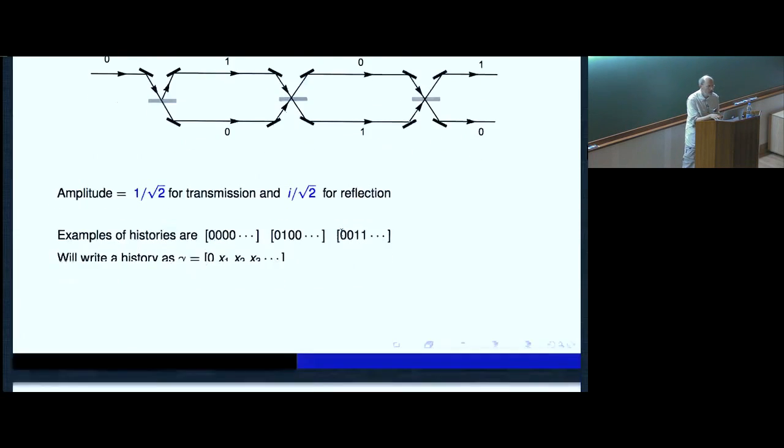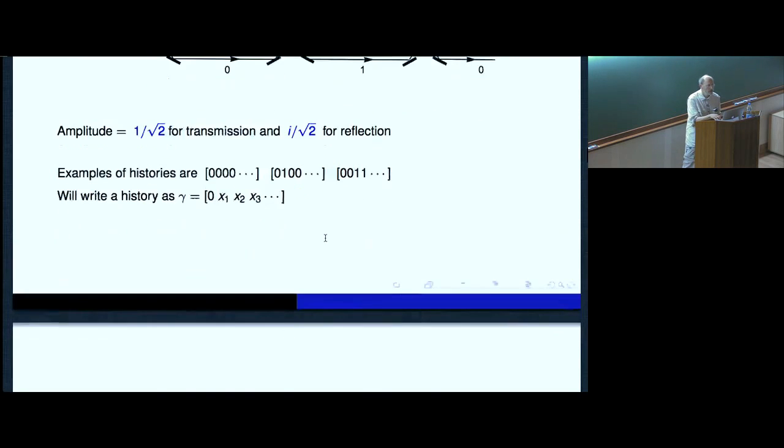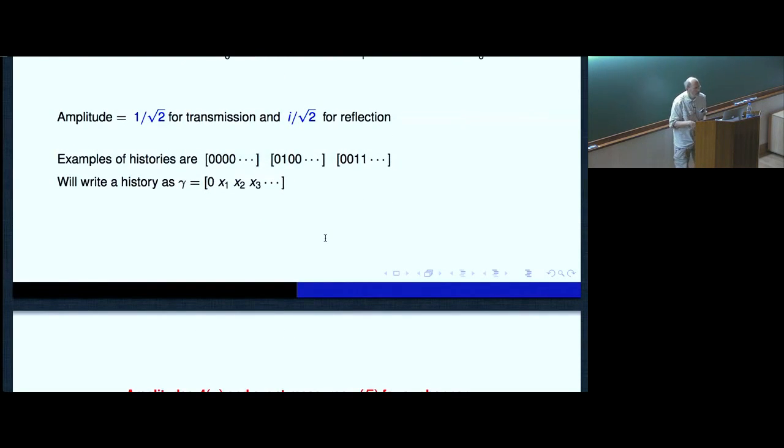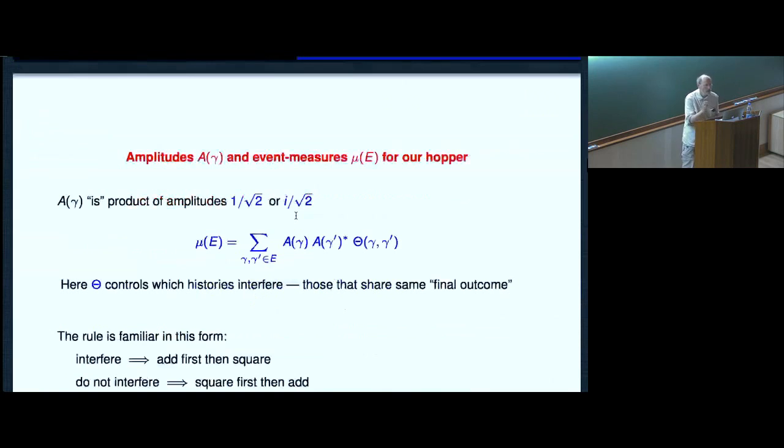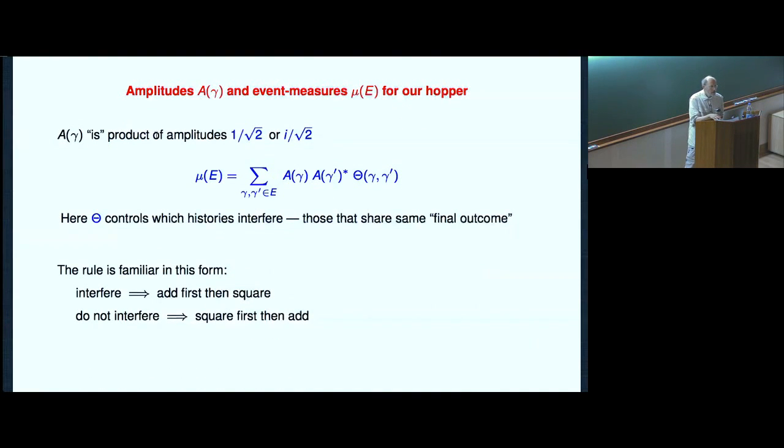at the beam splitter. So the amplitude of each one of these histories will just be a product of 1s and i's with a factor of 2 to some power in the denominator. It'll just be a pure phase, either 1, i, minus 1, or minus i. So this is what I just said. The amplitude is a product of amplitudes. The quotes are because I left out the amplitudes to propagate and so on, the ones I mentioned. So the amplitude is given by this product of these i, 1 over the square root of 2, or i over the square root of 2. I'll call the particular history gamma as before, and the amplitude of that history I'll call A of gamma.